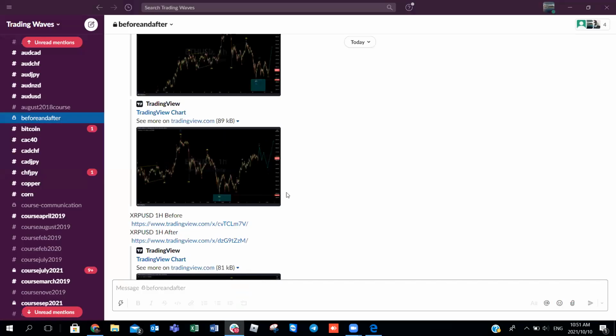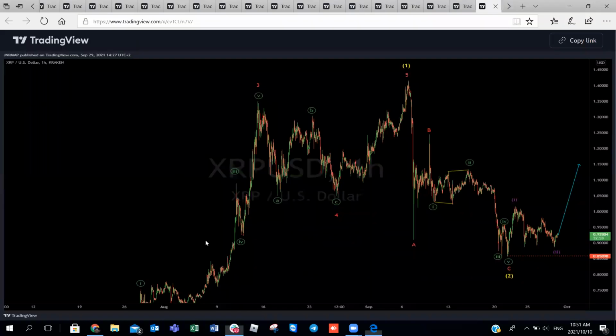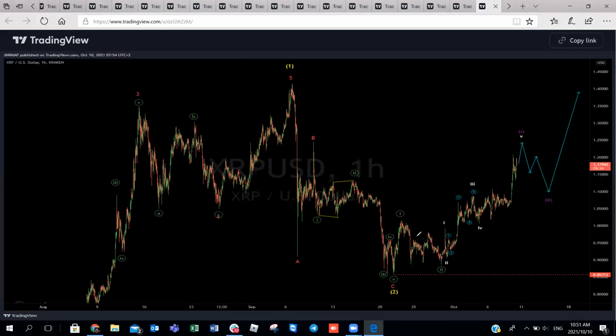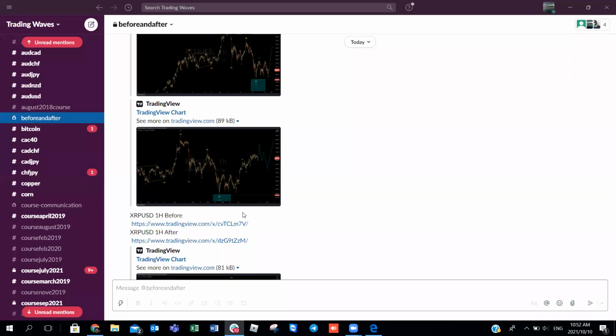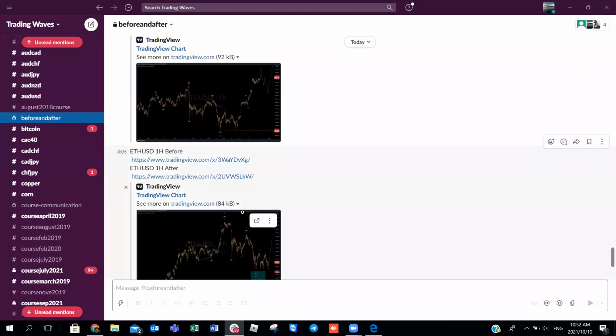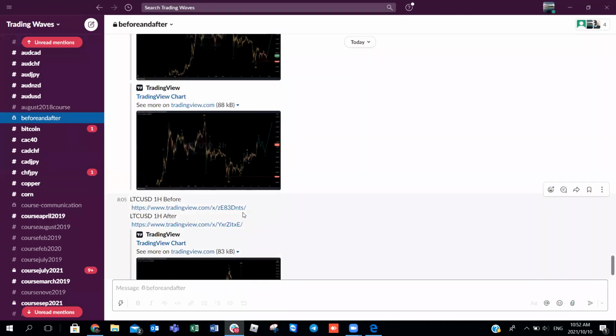This is how we focus. Like I said, these charts are updated twice every single day, Mondays to Fridays and on weekends. So that was the focus, the wave 2, looking at that move here. So we've already made such a significant move to the upside as far as Ripple is concerned, right? And I think I would have skipped another one here. That was Ethereum, XRP, Litecoin.